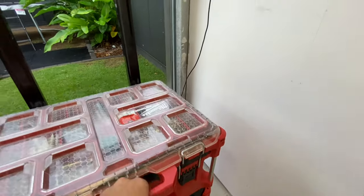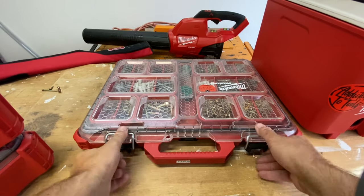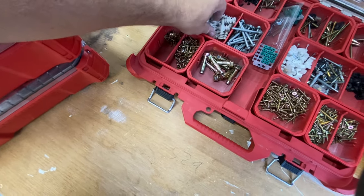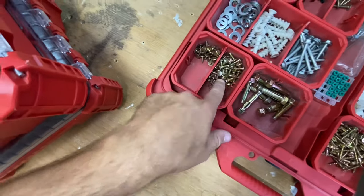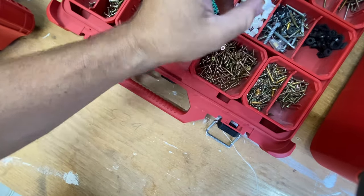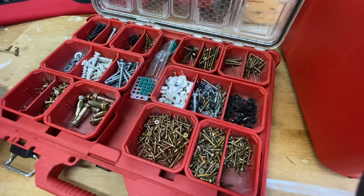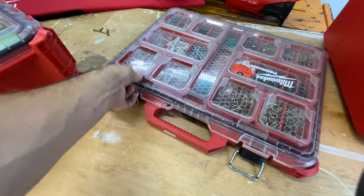Next up, more fixings — you've guessed it. I really want to get another one of these, it's really handy because I've got a lot more little bits and pieces. As you can see, you can fit so much in there — larger bolts, washers, spring washers, warmates, screws for steel, more Dyna Bolts, smaller Dyna Bolts, small screws, self-tappers, timber screws, all sorts. A couple of clips, don't really use those too often. Caged nuts — everyone pillages that box, it gets empty straight away. And some green plugs and a couple of longer screws that won't fit in the normal compartments.